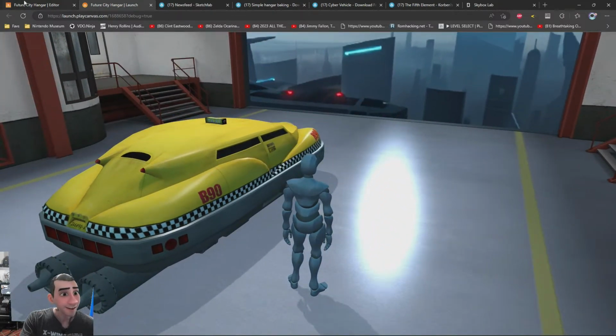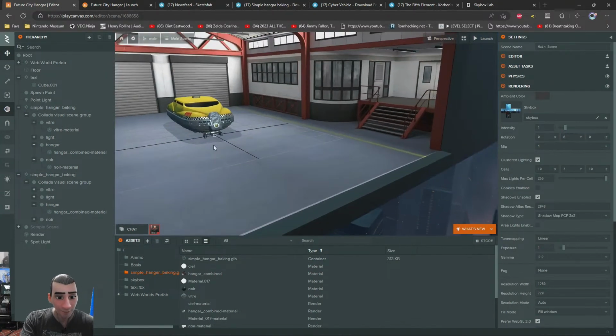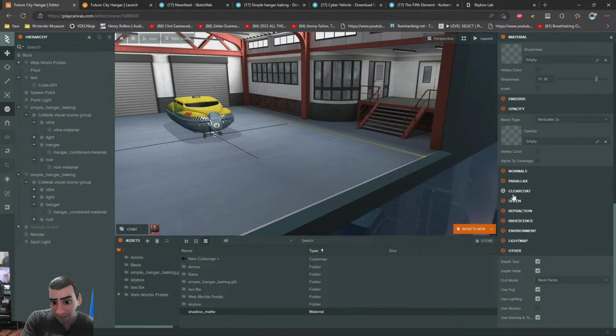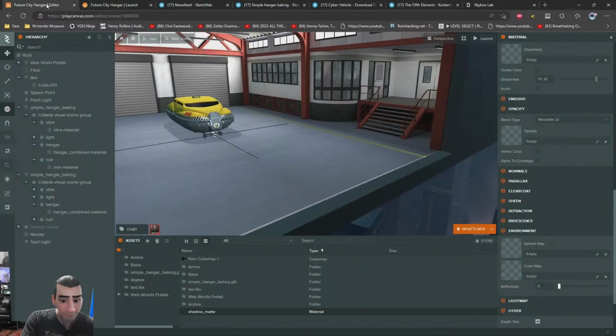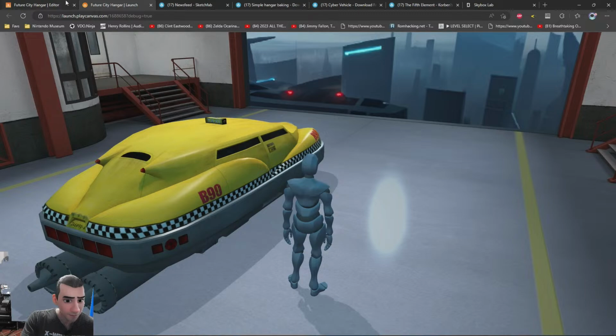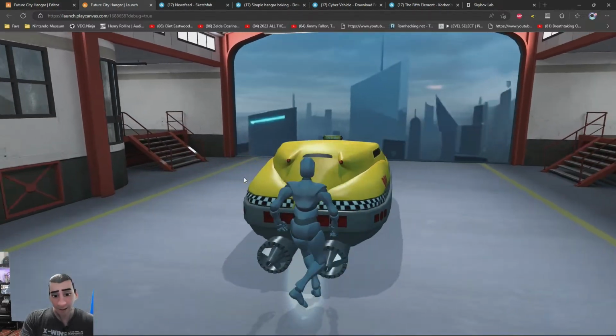This light, I wish that the glare wasn't so big. I don't know what I can do about that though, without wrecking everything. I guess that did it.